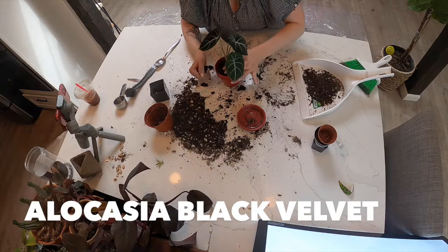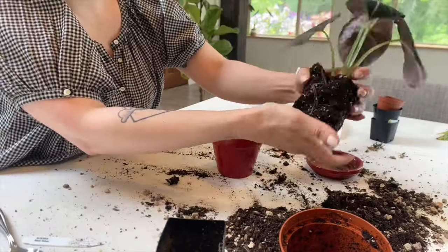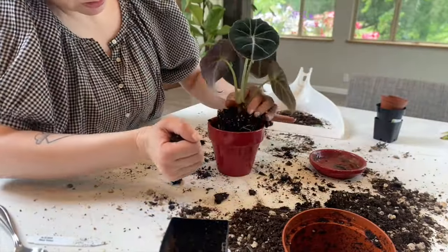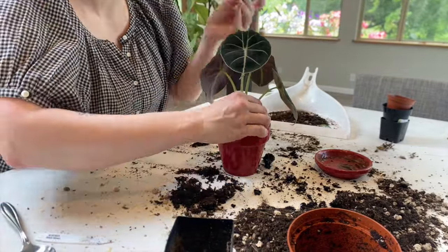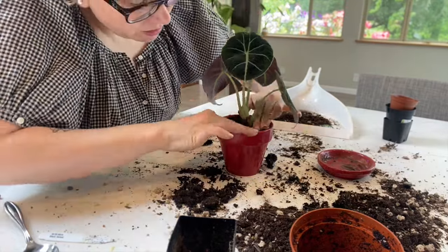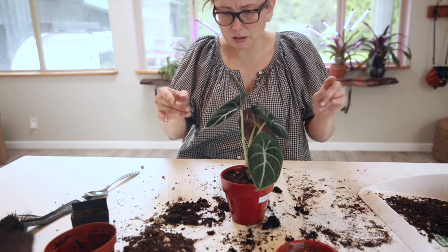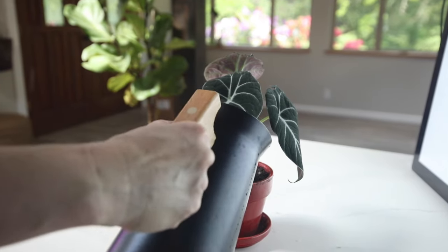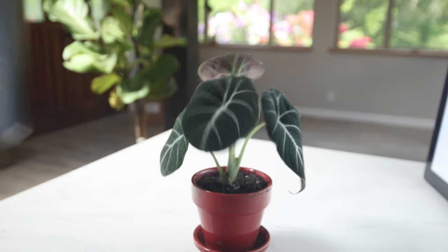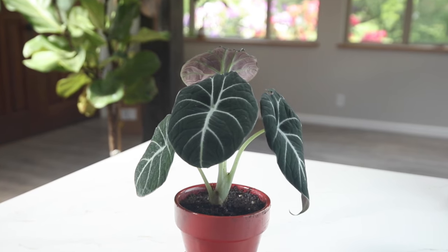I don't have many finicky plants, and I only have 2 of them living in my terrarium, and this Alocasia black velvet is one of them. This is my second black velvet, as my first one didn't have enough heat or humidity, so it melted into a puddle of goo on my countertop before I even got the chance to decide where to put it. Ta-da! However, I'm glad I decided to try one more time, and what used to be a 2-inch pot with 1 sad leaf is now a thriving, albeit still extremely needy, star of the tropical corner.